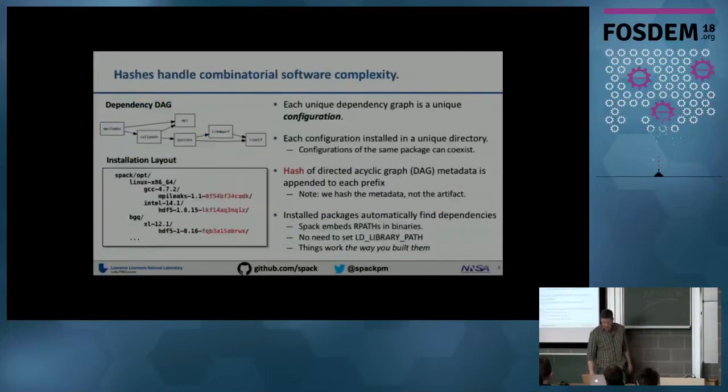To manage all that versioning, the way that versions work in Spack is, we have the actual version of the package, but we have those other options as well. You can think of a Spack version as this entire dependency DAG for a project. So this would be the version of MPILEAKS plus all of its dependencies, plus their metadata. That stuff is turned into a document and then hashed. And then you take that hash, and we give every package that we install a unique installation directory like this. And essentially, the libraries in each of these directories know which other directories within the same install root to find their dependencies.